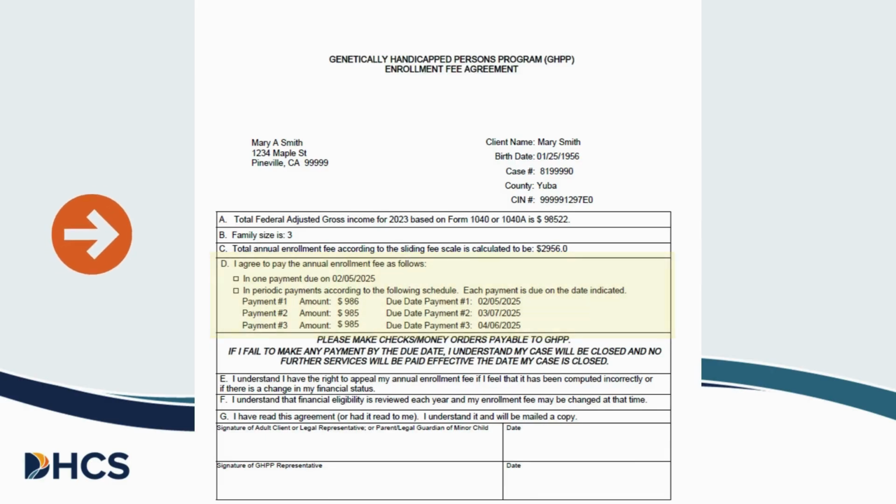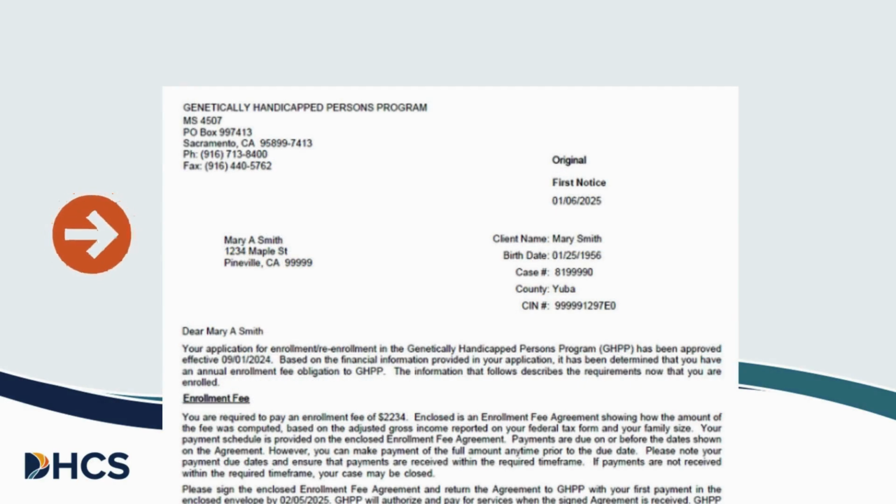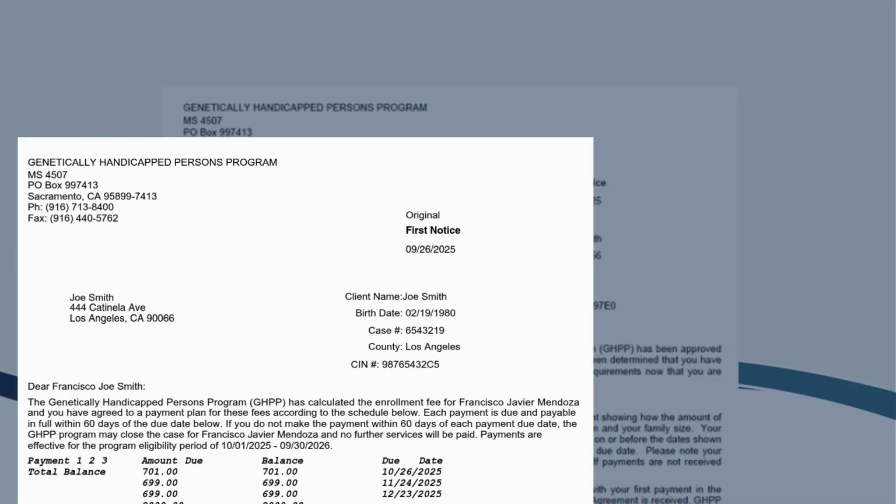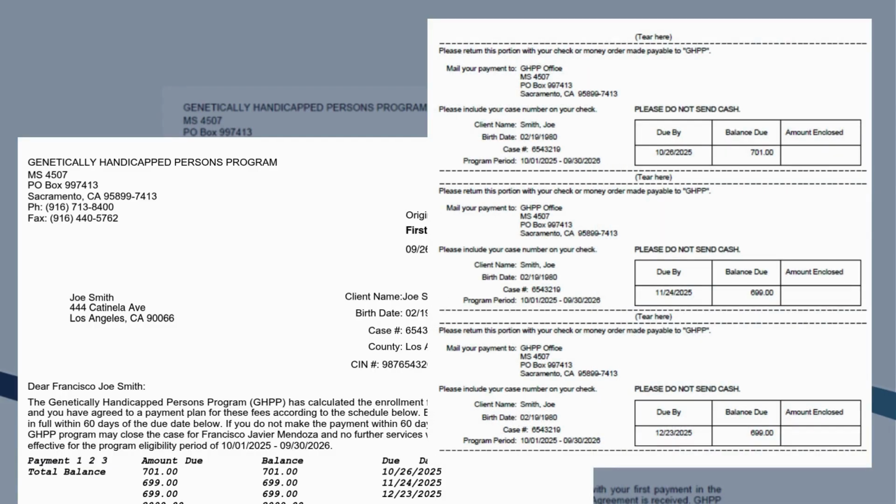It is important to return this form to us to update your payment schedule. You will then be sent pre-printed payment slips in which to send your enrollment fee payments. Please be aware, failure to pay or late payment of enrollment fee may result in disenrollment from the program.